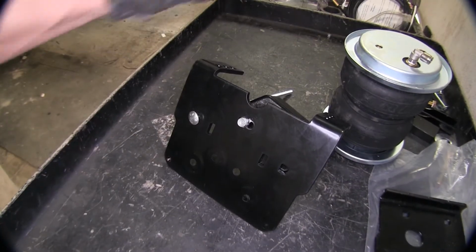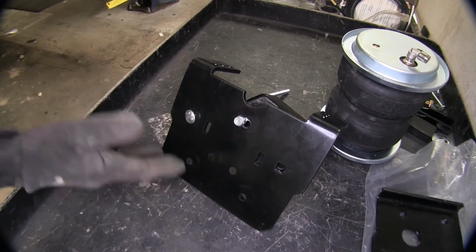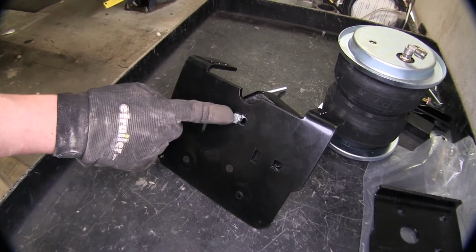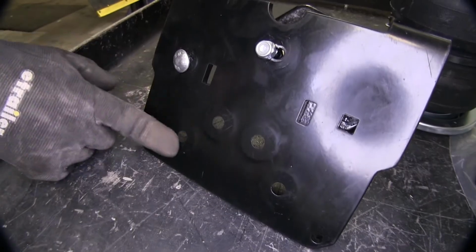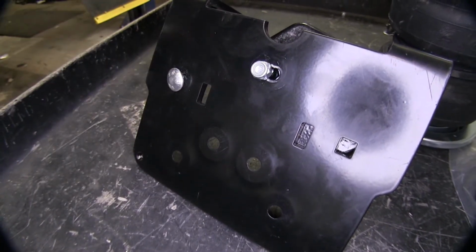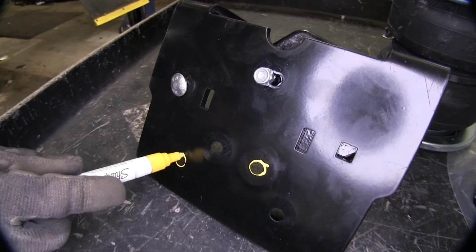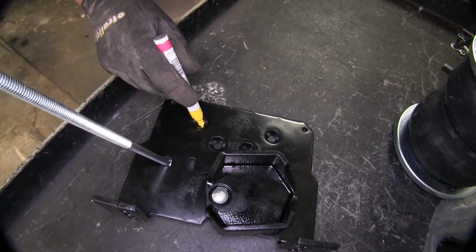Now, when we get ready to mount our bag, I do want to mention there are 4 holes here. Depending on the orientation, which side you're going to be putting it on, this is our left side. So we have our carriage bolt here and our mounting cup bolt right there. So we're going to be using this far left lower hole and the upper right hole when our bolts look like that. I'm going to go ahead and mark them, making it a little bit easier for you to see, as well as when it comes to mounting it. So we'll mark one side, flip our bracket over, then I can mark the other side.